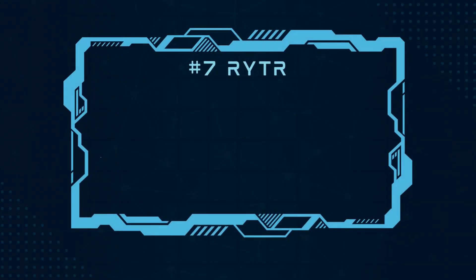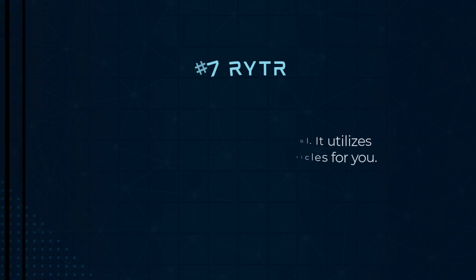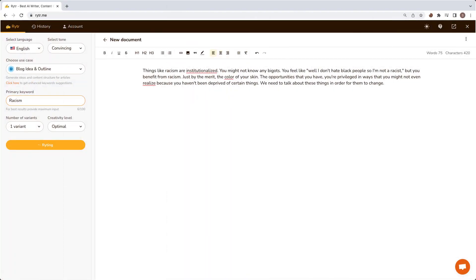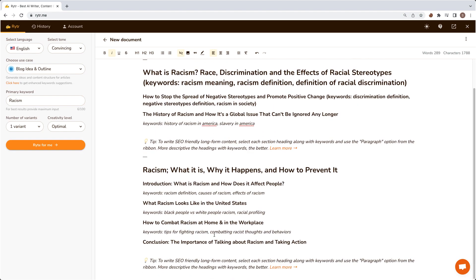Number 7, Writer. Writer is a top-rated AI writing tool. It utilizes artificial intelligence to write articles for you. Since its algorithms are trained on historical data, it can create distinctive and appealing articles with appropriate tone, style, and proper grammar. Without any help from a human, Writer's AI Writing Helper will have your piece ready in less than an hour.